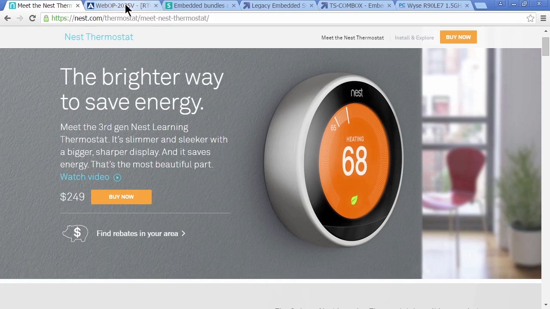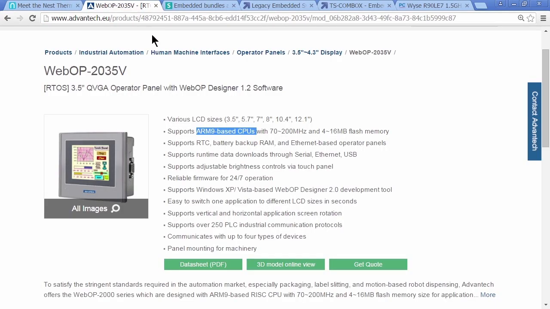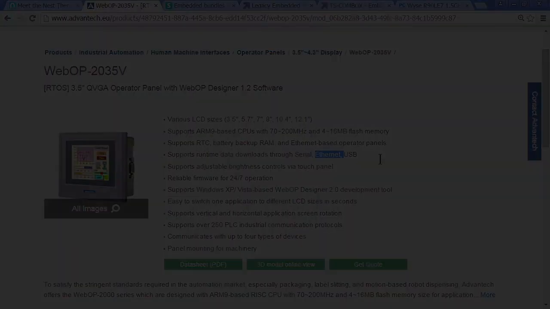If you get into larger buildings, you're going to need something more powerful, something like this that might mount to the wall with a QVGA screen and an ARM-based CPU. Traditionally, the typical embedded system is associated with RISC processors from the very beginning. And so with these types of systems nowadays, you'll see an ARM-based CPU and various connections available: old-school serial connections, Ethernet connections, and USB, as well as wireless sometimes. But that can be a security risk. The bigger the environment that you're trying to control, the less often you'll find wireless.